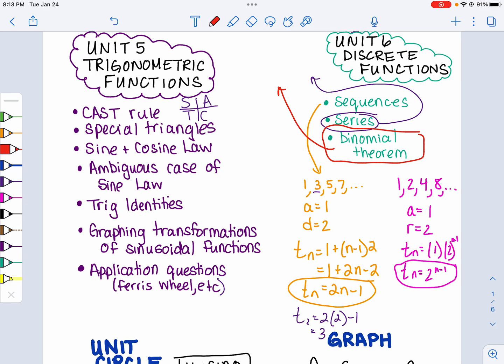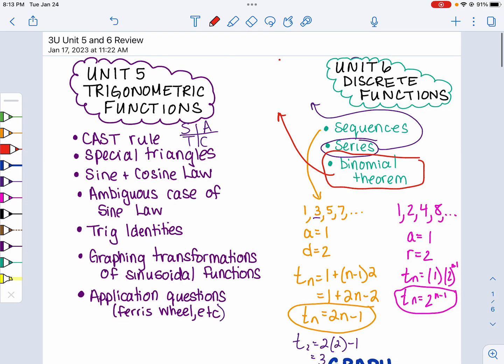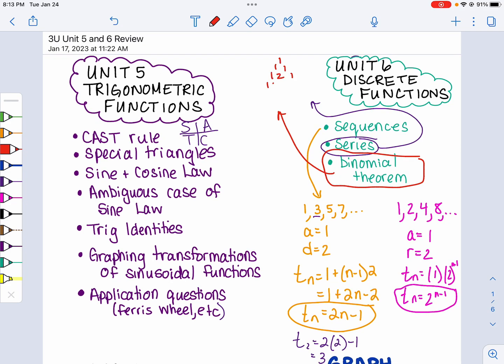The binomial theorem is that Pascal's triangle thing that we learned. It looks like this. And you can just use it to expand binomials. So say you had x plus 2 to the power of 3. Then you know you are on the third row. So this is row 0, row 1, row 2, row 3. So you're going to use this one. Those are going to be your coefficients: 1, 3, 3, 1. And then you're going to start with x cubed, x squared, x to the 0.